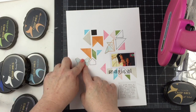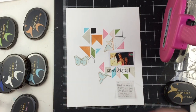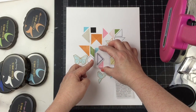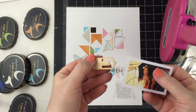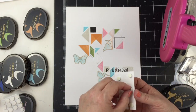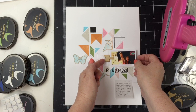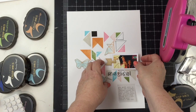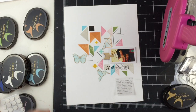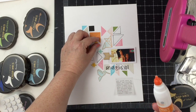Now I need to commit to everything else. I'm going to adhere all the little die-cut animals and decide if I need to add anything in the space to the left of the photo. I did add just a little bit of another shape there, and the rest of the space will be taken up by a little wood paper clip attached to the photo. I'll pop dot the whole photo to adhere it to the layout, scooting it to fit right in between all those shapes. I also added acrylic plus signs with liquid adhesive. I went with the color photo — I really liked the glow and it went well with the orange stamping throughout the layout.